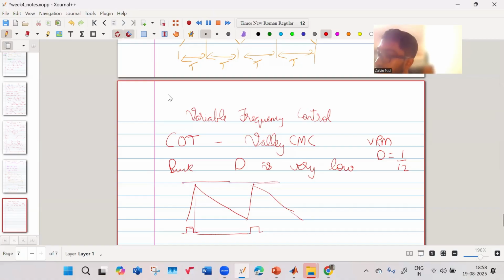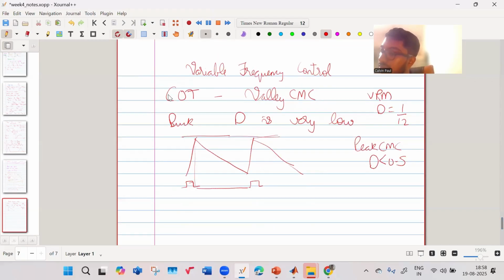So we know that peak current mode control is stable for D less than 0.5, and that is valid over here, D is less than 0.5. But this D is very, very small. There are various delays like the sensing delay, the gate driver turn-on delay, and computational delays. That's why peak current mode control is difficult. It's not that it's impossible, it is difficult.